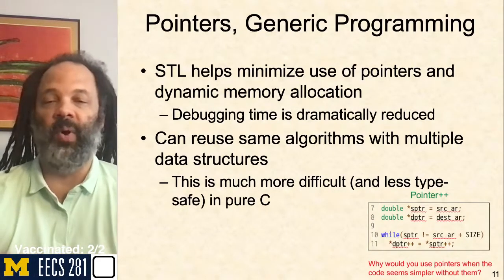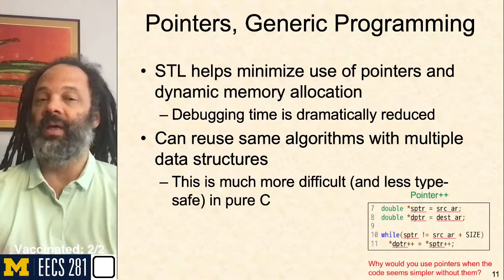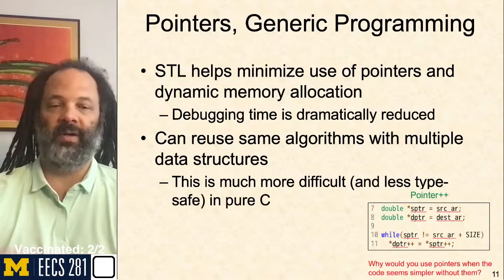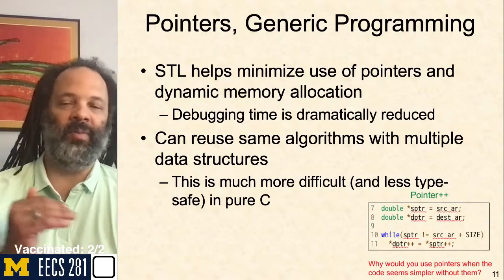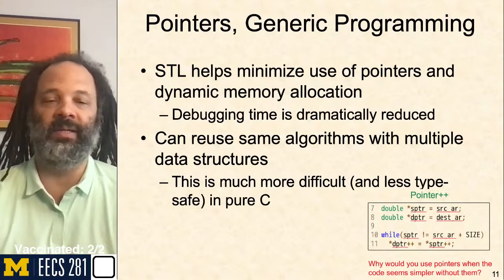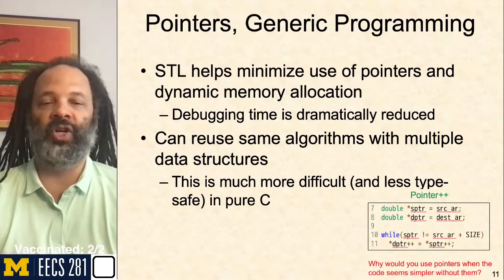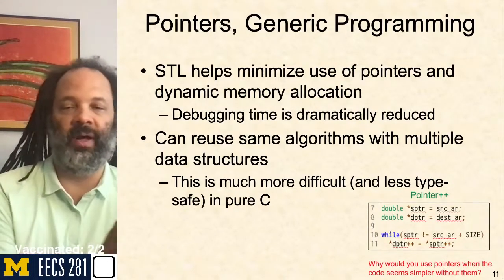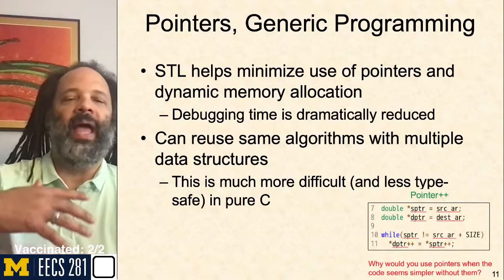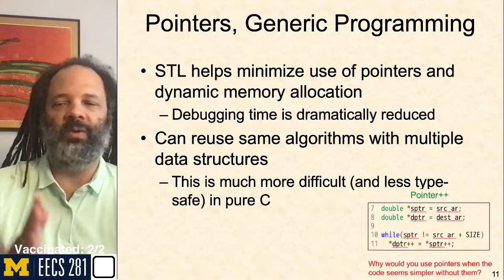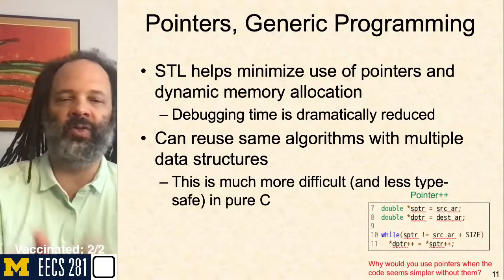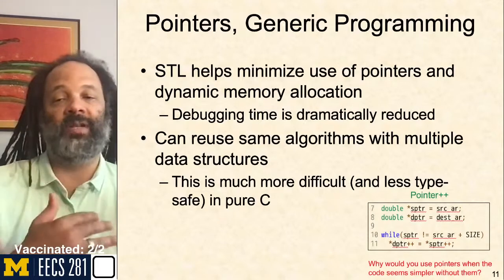So this is easy to use with pointers, but if anything else can be compared, be dereferenced, and be incremented, then this algorithm works for it, right? If I start templating things, I've got an algorithm here that works no matter what I'm doing, as long as I've got something that responds this way. And how that is helpful is, rather than having to write a version of copy that copies from one vector to another, and write another version that copies from one deque pointer to another deque pointer, or anything like that. I have to write a version that goes from a list pointer to a list pointer. I write a copy like that. Well, then what happens when I want to write one that goes from a deque to a list? Do I have to write another version for that? Do I have to write a version that copies from vector to deque? Do I have to write a version that copies from deque to vector?